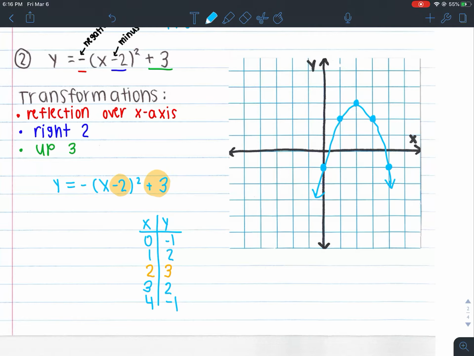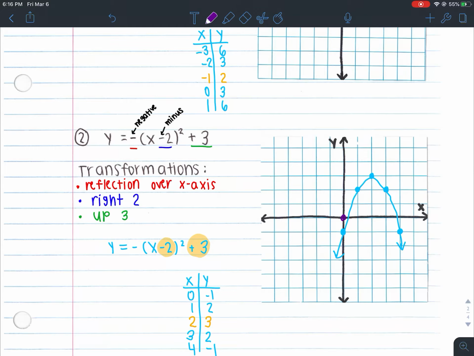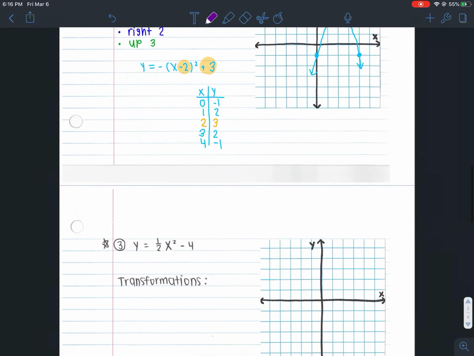All right, so this is our new quadratic. Now, I could have graphed the original parent function, right? I could have graphed my original over here, right? I could have graphed it to use it as a reference, but I don't need to, right? I'm not going to make you. I just wanted to show you what was happening in number 1.